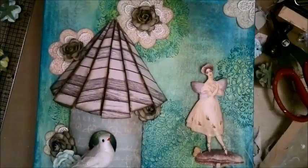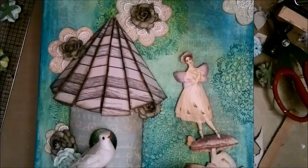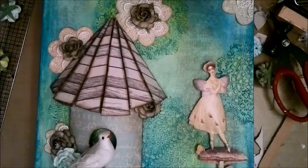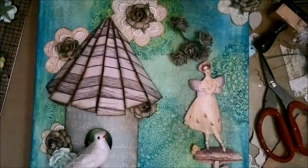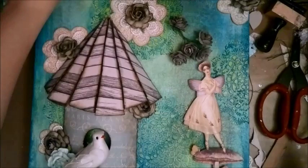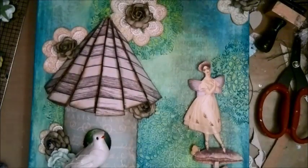And here I am cutting off the centerpiece of a flower that I have made previously, just to add a new Wild Orchid Crafts tea rose to the center of the flower. And you will not be able to see everything that I'm doing, because I just can't work on screen all the time, but you will get an idea of what's going on, and that's what I think is important.